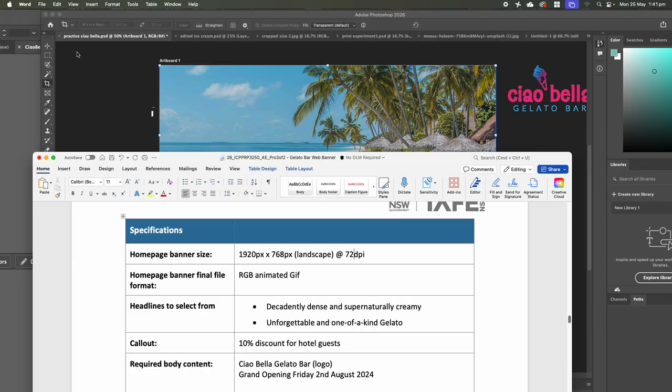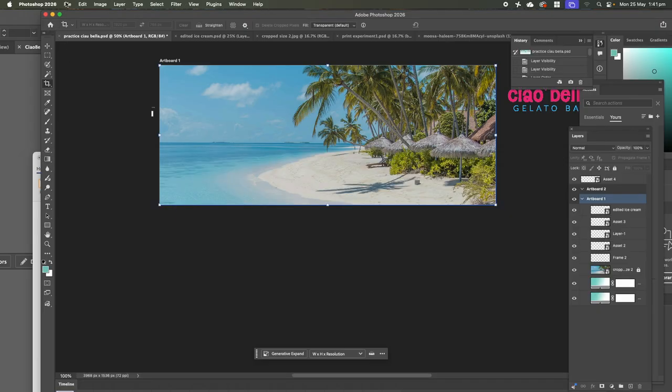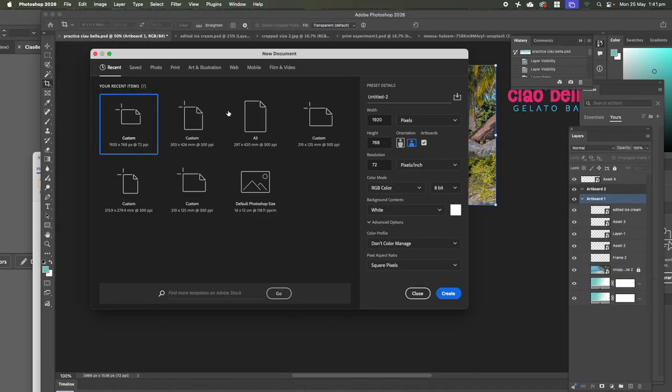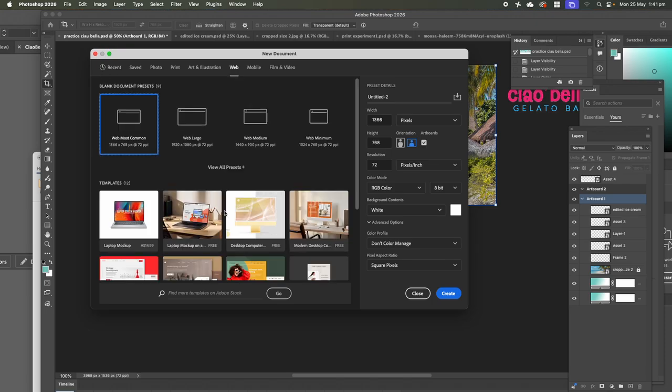And you notice that when we started to make the web banner, sorry about that, I didn't write that, so it's just a mistake. You'll notice that when you start to make the web banner, it automatically comes up as 72, because that is a web resolution. Yeah, sorry, it's just a mistake on the brief. How did you get yours? I'm just going to stop recording now.